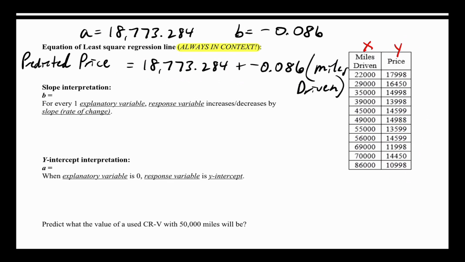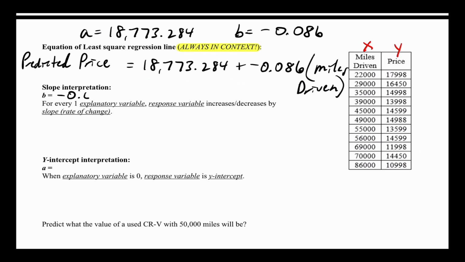I know what my Y hat is. I know what my X is. I know what these guys are. You've labeled A and B in there. Okay. So that's what I mean by in context. Okay, so the next one wants me to interpret slope. So I'm going to rewrite it in here.